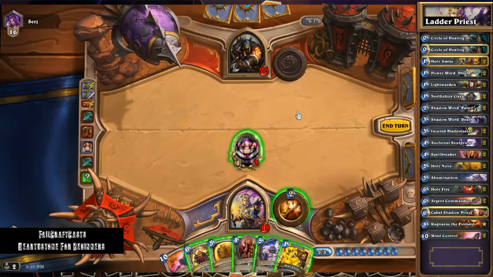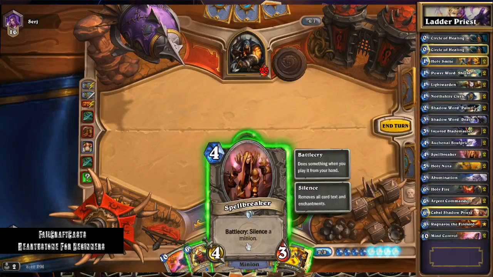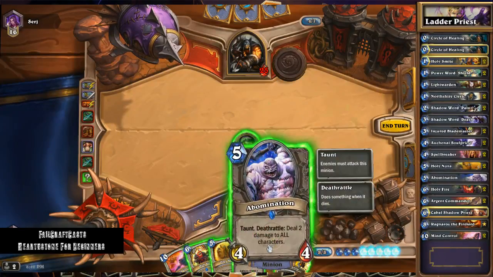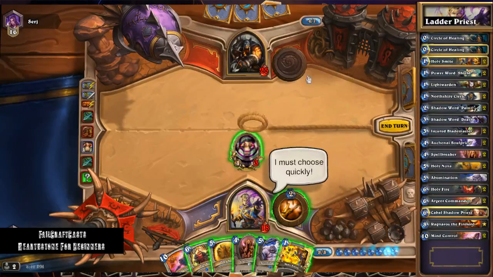We've got 8 mana, we've got extra minions on the table, we've got a few options. The Spellbreaker in my hand I'm not going to drop because I like to keep that silence in case a big tank or something comes out. The Abomination really is a card that I drop. Dealing 2 damage when he dies to all characters is, again, if I don't have a Holy Nova, it deals with lots of small health minions on the board.